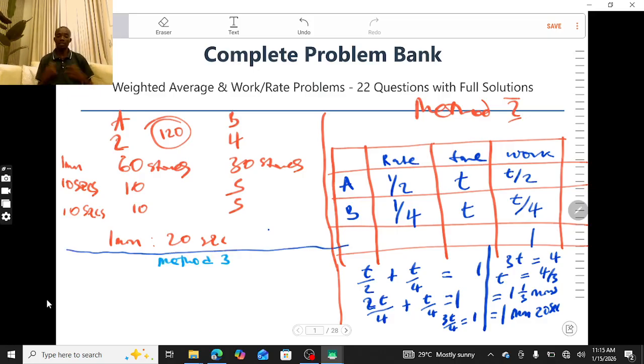So here is the third method. Just use the formula, but we need to remember what the formula is. The formula is 1 over t equals 1 over a plus 1 over b plus 1 over c plus 1 over d, and so on. If you remember the basic sciences, how we connect in phases.